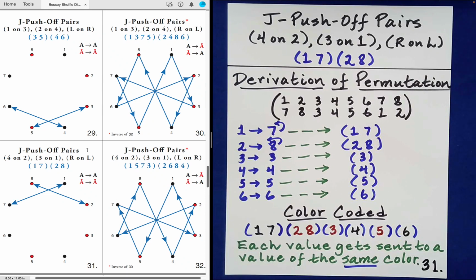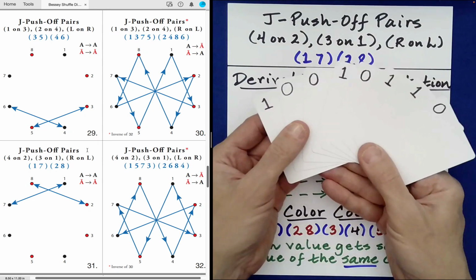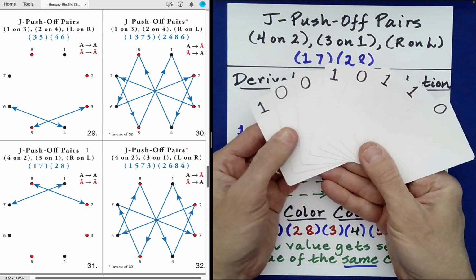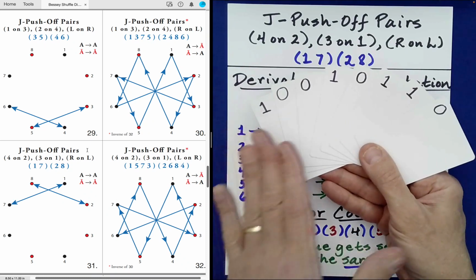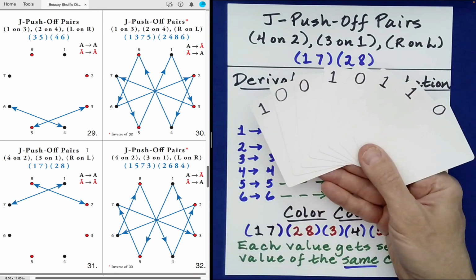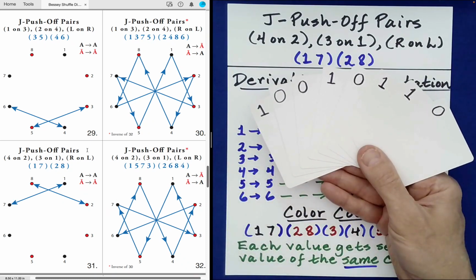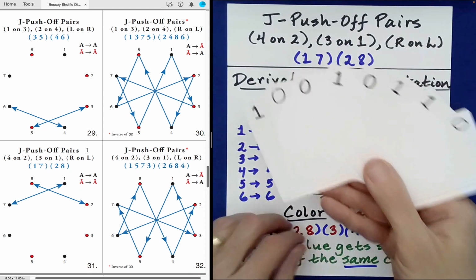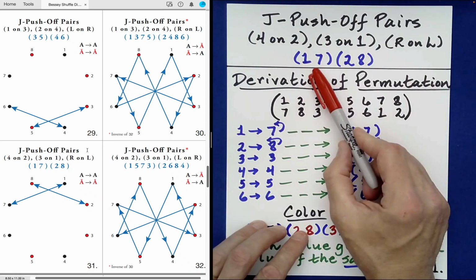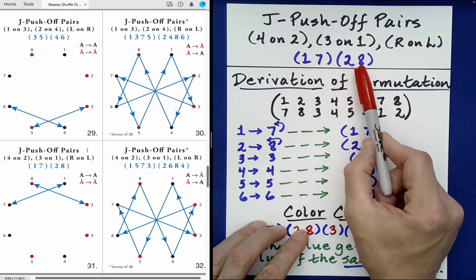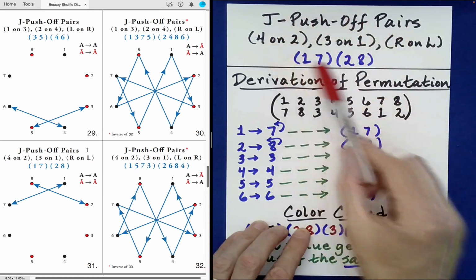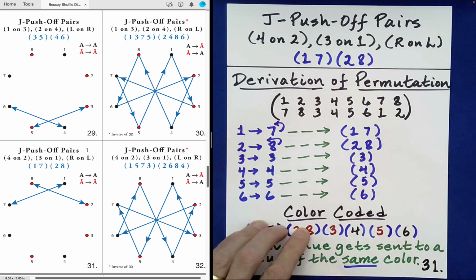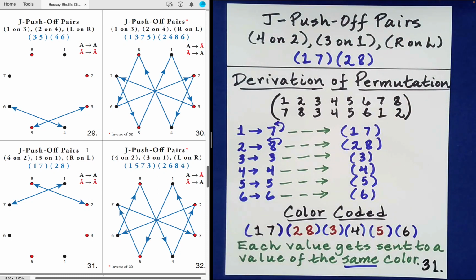And what that means is, if you start with a Bessey sequence of this form, you end up with a Bessey sequence of this same form: 1, 0, 0, 1, 0, 1, 1, 0. We can see that since this shuffle is a product of transpositions, it has order 2. So performing this shuffle twice returns the packet to its original order.